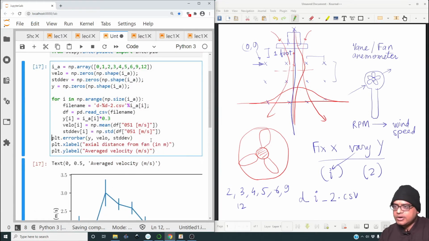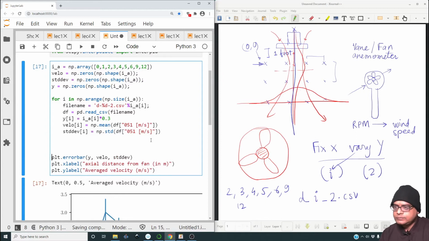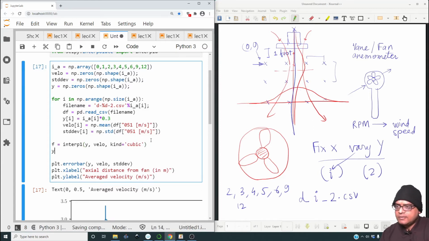Let me now define f as interp1d of y, velo, kind equal to cubic, and let me declare another, yf, as np.linspace from np.min of y to np.max of y, and let me take 30 points.